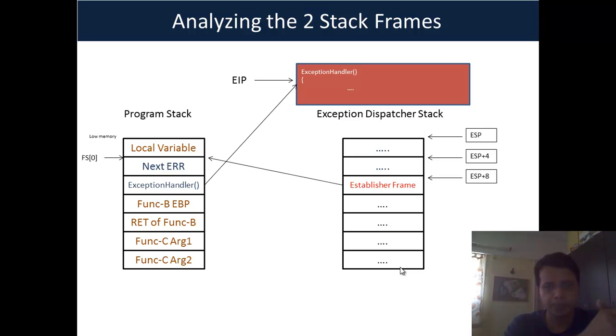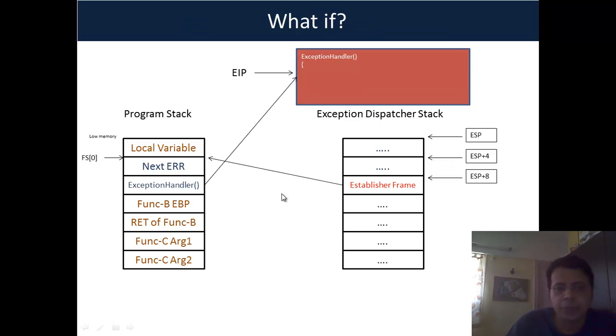Analyzing the two stack frames. One is the program stack and the other is a dispatcher stack. One very important thing you need to note is both of them are actually on the same stack. It is just that these are two different stack frames. Now at this point, let's move ahead and see what happens.